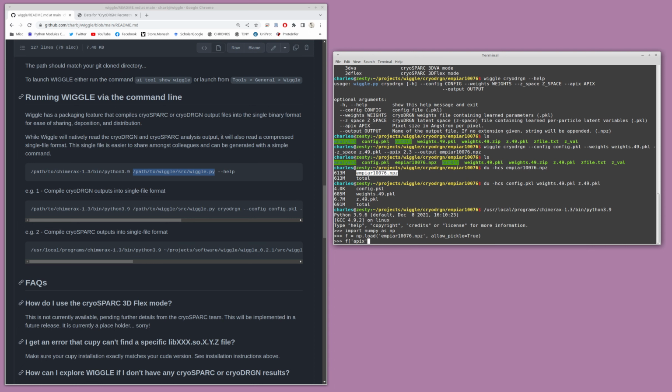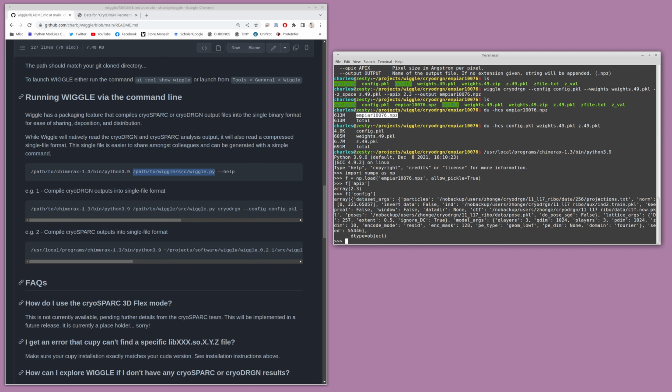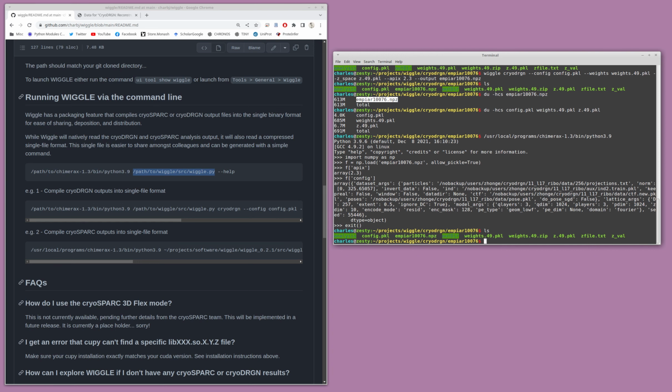And then we can get information like the pixel size. If we ask for config, it will return all of the metadata for the config. So you can also pass those files yourself. It's just a compressed NumPy array. It's nothing fancy. Okay, so that's for CryoDragon.